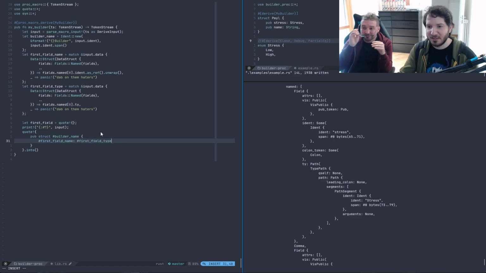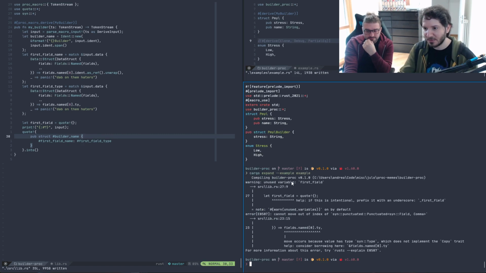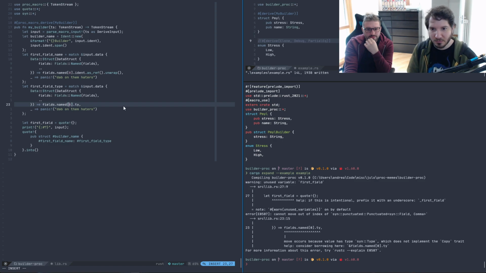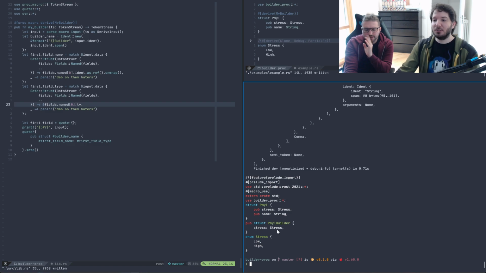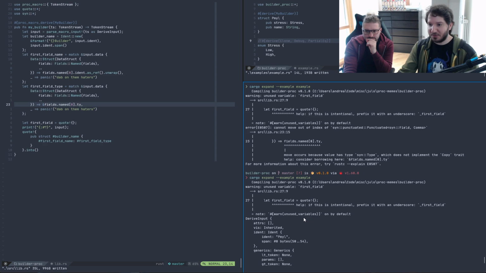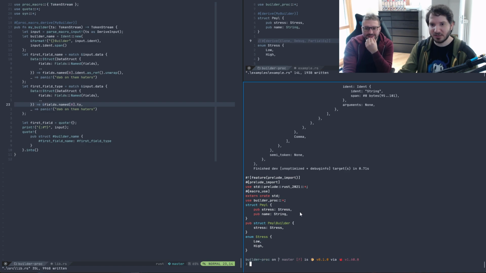So since this is anyway some AST kind of thing, it's a move, so you want to reference it, I guess. It did something. I don't know if it output some warning somewhere. Yes, a bunch of them. Oh no, simply because it's not used. That's fine. Okay, this is interesting.